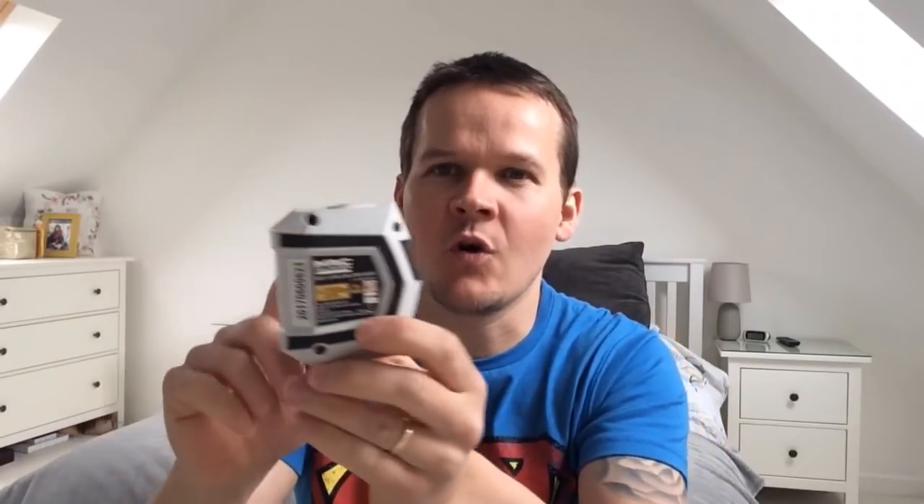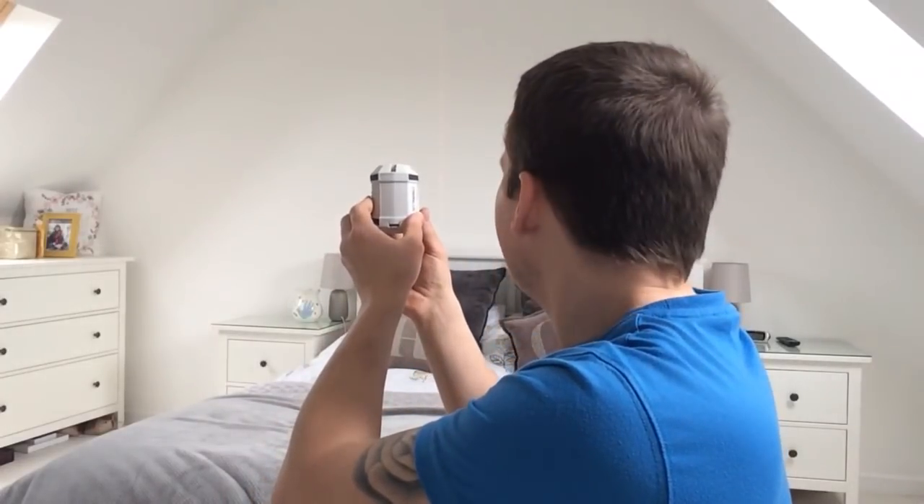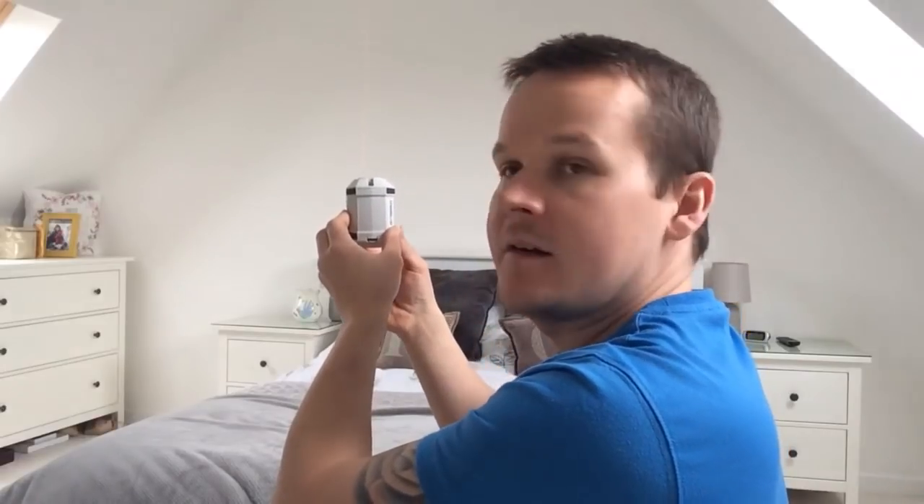You can put it on a DeWalt bracket or similar — a bracket didn't come with this one, though they might make one. Lasers are Class 2 so be careful looking into them. These are great for getting downlighters straight, for plumber pipework, carpenters, dry liners getting walls up, and even DIY shelf installation. You can't see the laser in this light but it's perfectly straight. You also have a button to turn off one laser to save battery, and a little switch to lock the laser to stop it waggling about.